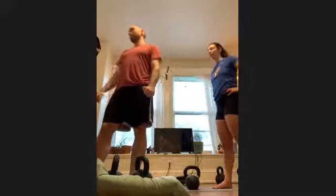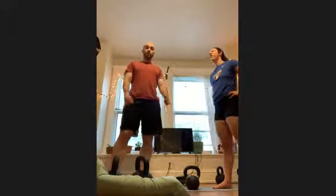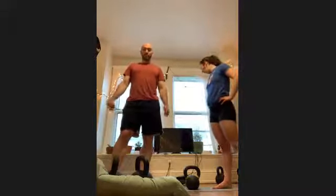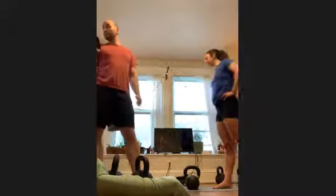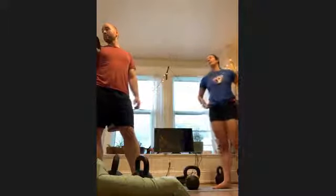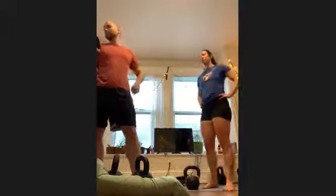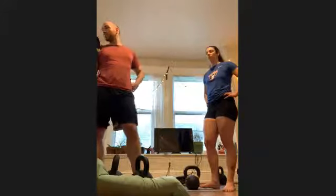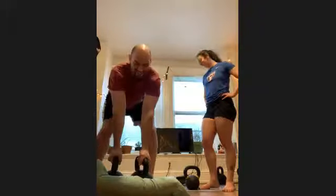Again, if you want to play with another style of squat, by all means, mix it up. Kat, did you have a squat rack? Oh, she's already gone. All right, let's catch up to Kat. Set number 3.